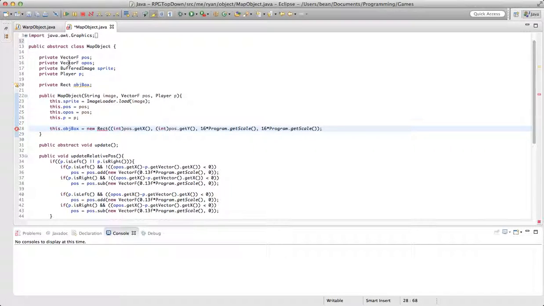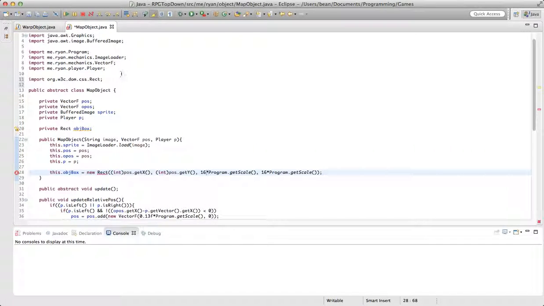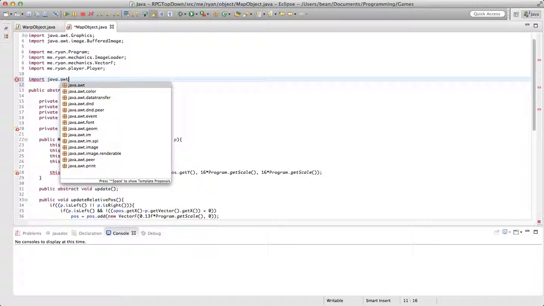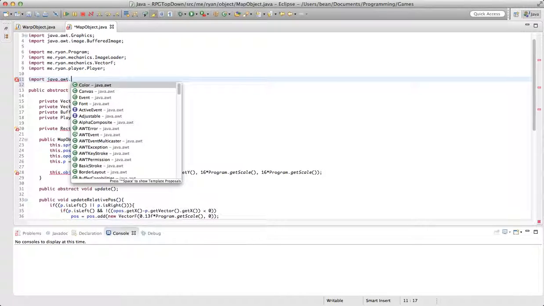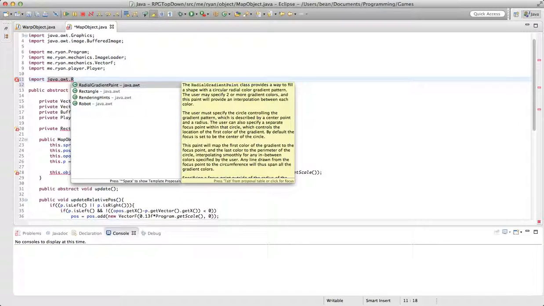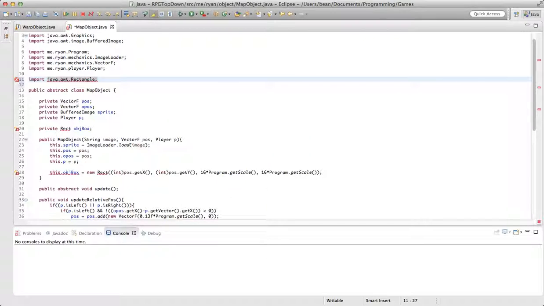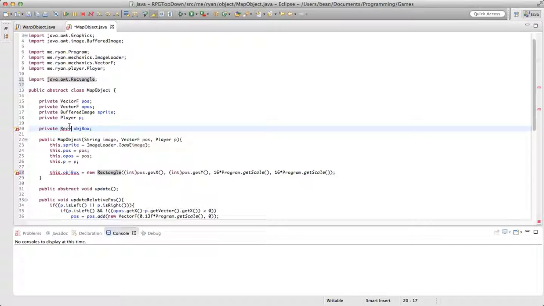Command-Shift-O. It keeps importing that other one. I think it's java.awt. Oh, it's Rectangle, not Rect. That's what it is in Unity, or in C# in Unity.